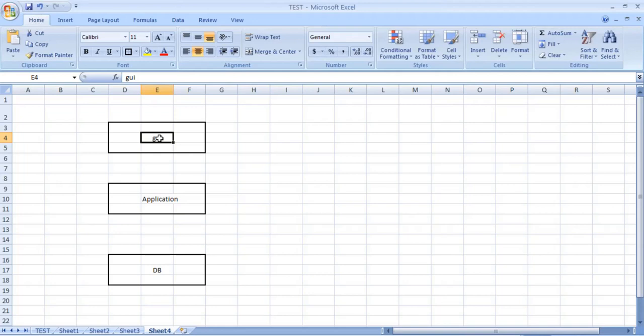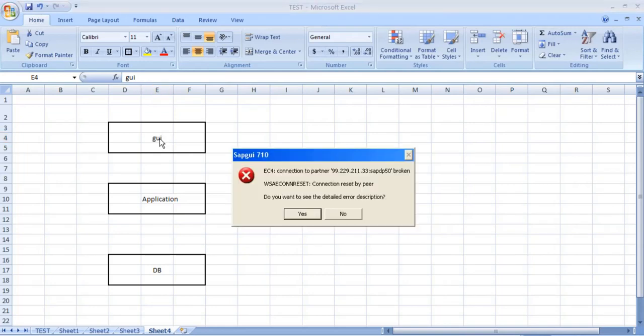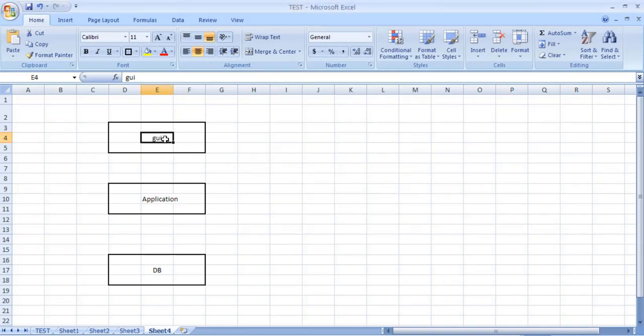GUI is also called as a presentation layer. Then this is application layer. This is the database layer. SAP has 3 layers. GUI means SAP screen which can interact with you. Graphical user interface. It's actually like interface between you and SAP. And database is the place where the data will go and store. Application layer will communicate between GUI and database. So in order to execute your logic in your programs, this application layer is required.